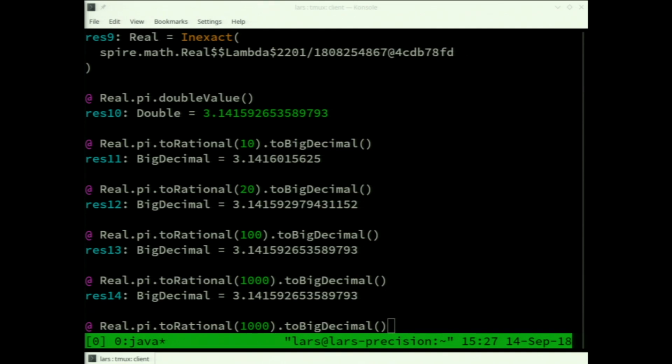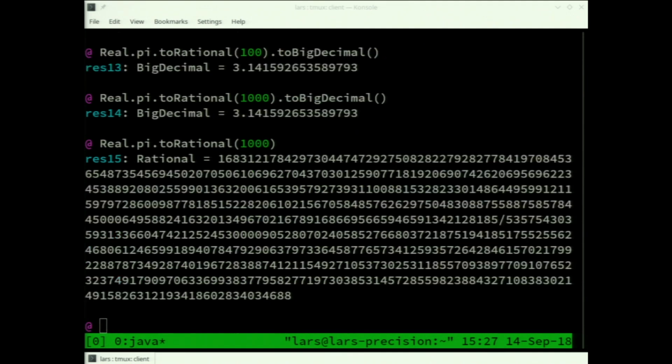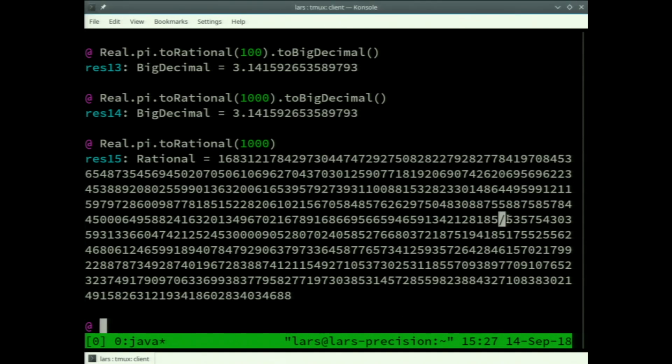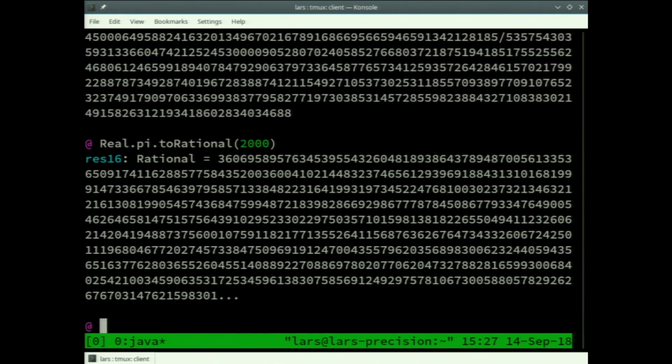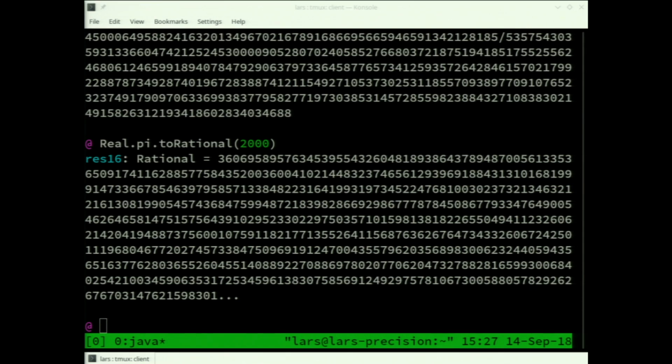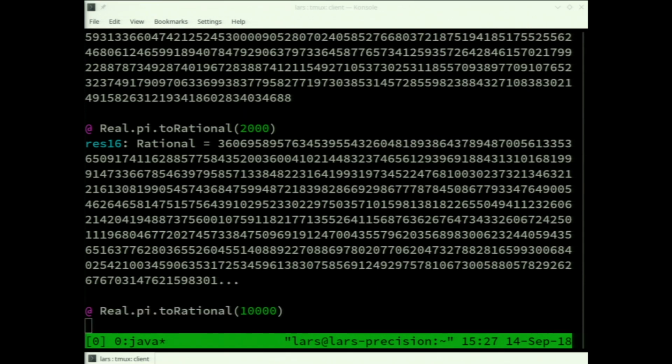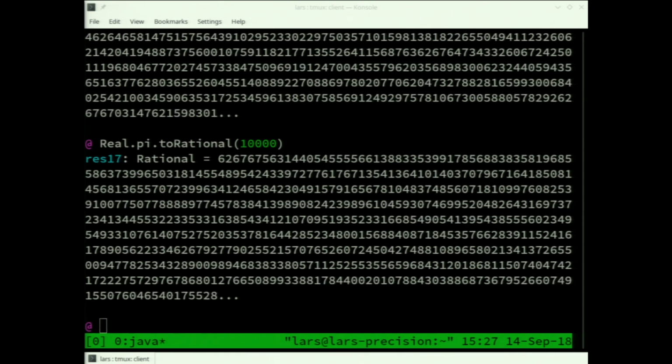So if we make this a bit smaller. Oh, actually, I could remove this and see that this is a very large fraction, and it's probably not even printed completely because oh no, there's a slash there. There is a slash. And as you see, the larger the precision is, the longer these fractions are going to be. So now it stops being printed completely. So you could, in principle, do that for an arbitrary amount of precision. And as you see, the higher the number is, the longer it takes to compute, right? So the previous things were pretty much instant, but now if I want 10,000 bits of precision, it's going to take a while to compute, right?